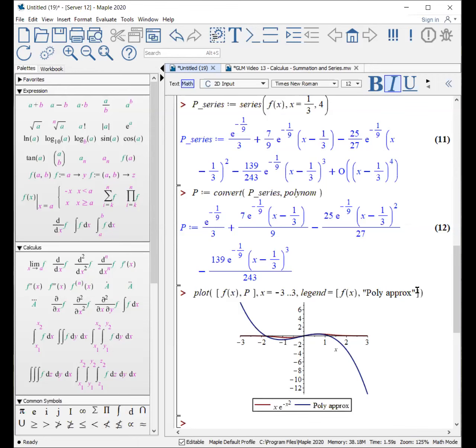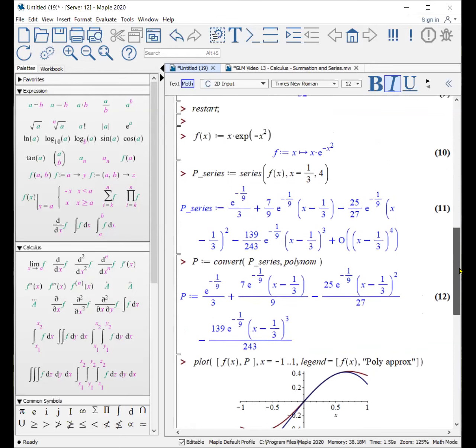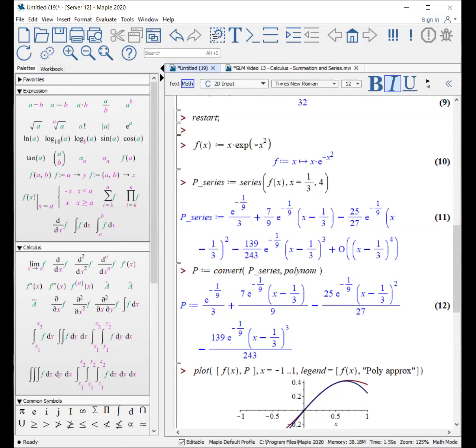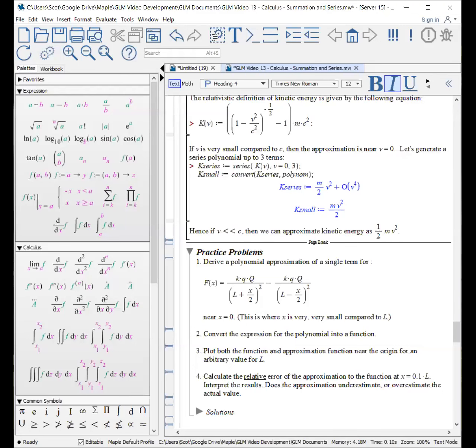Okay, let's make this a little bit smaller here. We can zoom in a little bit. Instead we'll go from -1 to 1. And as you can see, around 1/3, my blue approximation looks pretty close to the red function itself. And in this form, you can do much easier math. Okay, I'll pause here to let you see if you can reproduce what I did. And if you want to test yourself, here are some practice problems. So pause if you want to try it out.